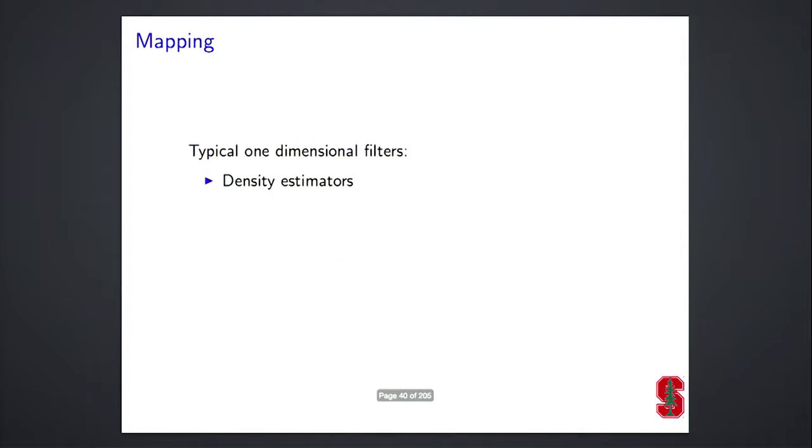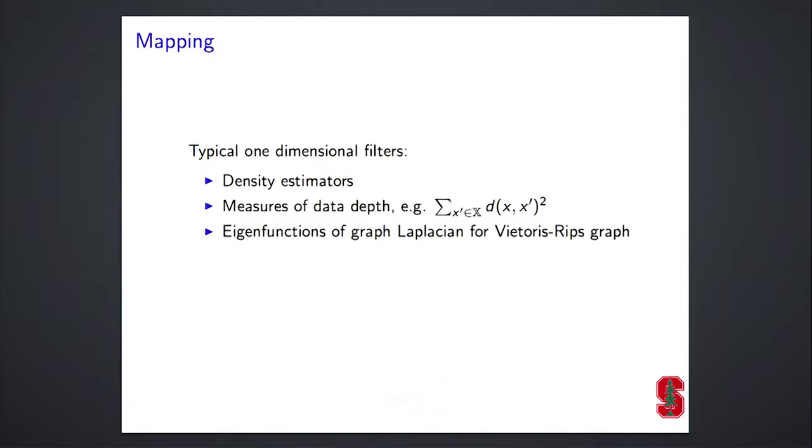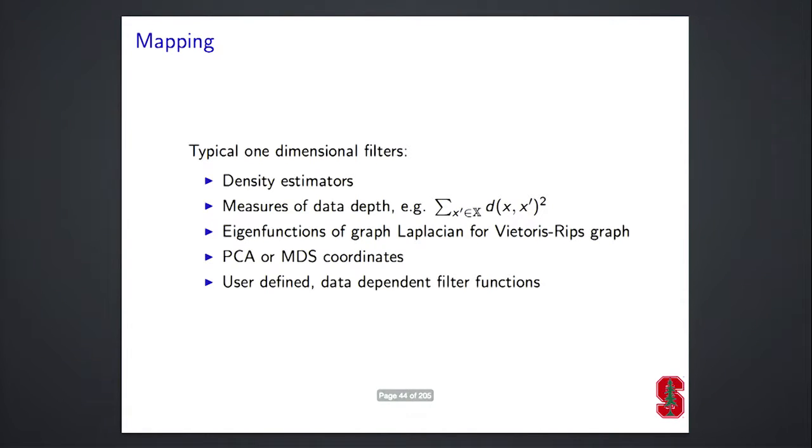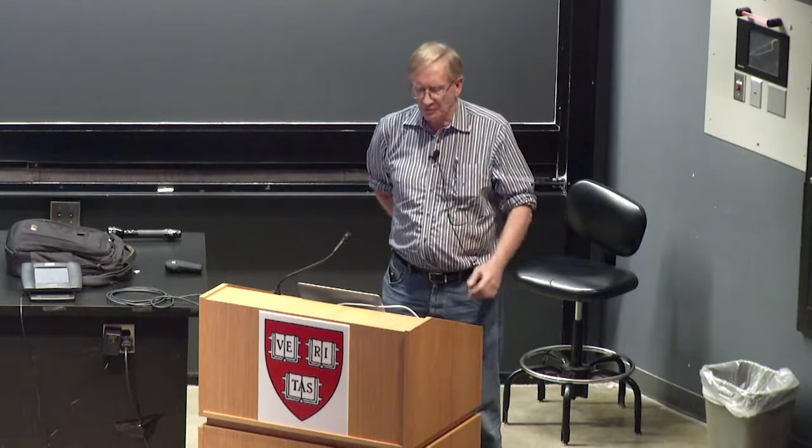So what does one use for the reference map? We typically use a lot of things that make statistical sense: density, centrality. One can do other things, though. One can get eigenfunctions, Laplacian for the Rips graphs, principal component or multidimensional scaling, which are machine learning kind of coordinates that get constructed, or even particular fields in your data. This whole construction, by the way, is very much motivated by notions from Morse theory. The idea of taking the connected components is like building some of the cells in a Morse complex.